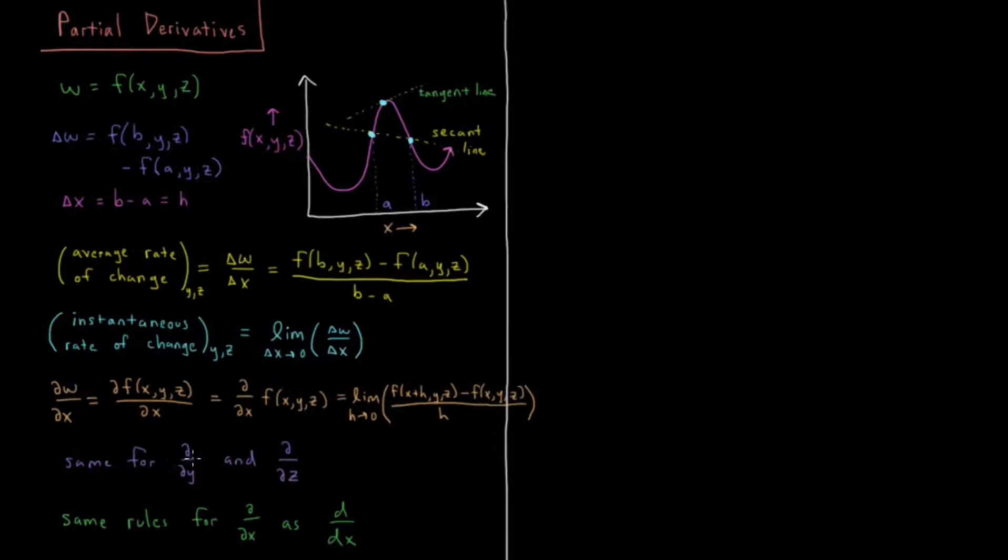I could get the same result for partial with respect to y or partial derivative with respect to z if I replaced x with y or z in this case. If I went to y plus h or z plus h, I could have gotten their partial derivatives. And the nice thing about that is once we do this, all the same rules that apply for total derivatives with respect to x apply for partial derivatives. So things like how you take the derivative of a polynomial, trigonometric function, exponential, logarithm, constant, product rule, chain rule, sum rule, quotient rule, multiple rule. All of those things apply for the partial derivative just making sure that you're taking only the derivatives with respect to x. So let's do some examples and clarify what that means.